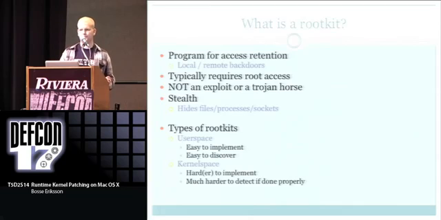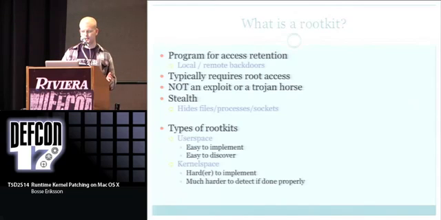So I'm pretty sure most of you know what a rootkit is. Basically it's a program for access retention. It's not an exploit or a Trojan horse. It doesn't grant you access to a box, so you don't own something with it. Also, you don't send it to a person and have them run it. It's something you run on a box you own to retain access to it. It typically requires root access and it provides stealth techniques.